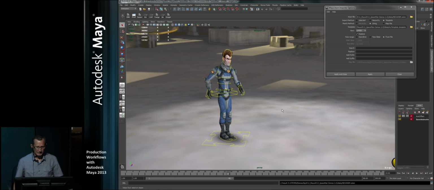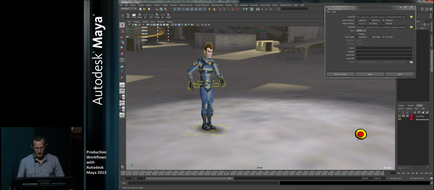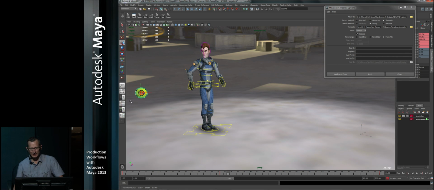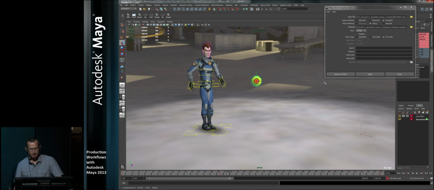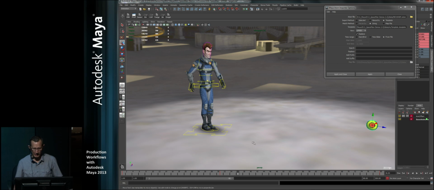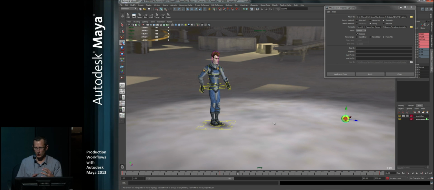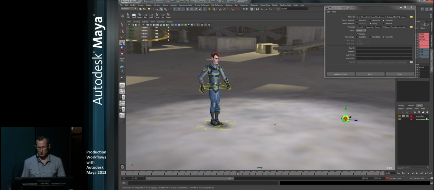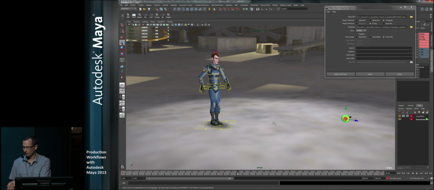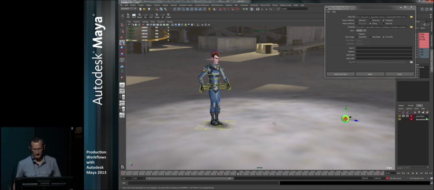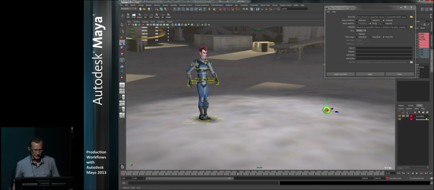So one thing you'll notice is that not only did it apply the upper body animation, remember, this wasn't even connected before. It actually went in and it made the connection to the look at for me. So I've got this target, which was doing nothing before, and now it's automatically connected. It's not only animated, but it's connected to the rig. So it'll actually not only bring in animation, it'll actually go in and connect parts of your rig that may not be connected. So this would allow you to insert characters into different environments and have those constrained into those different environments based on the situation or based on the circumstance that the character's in.